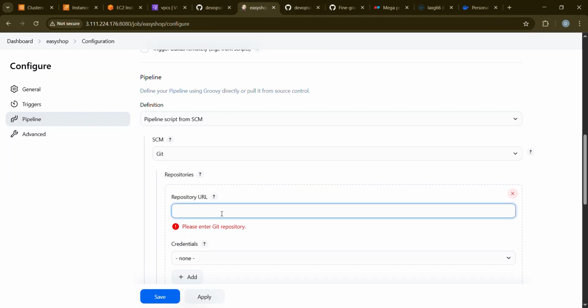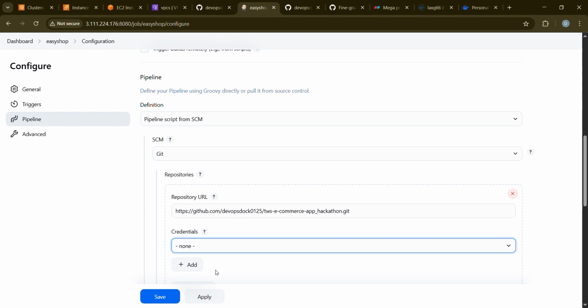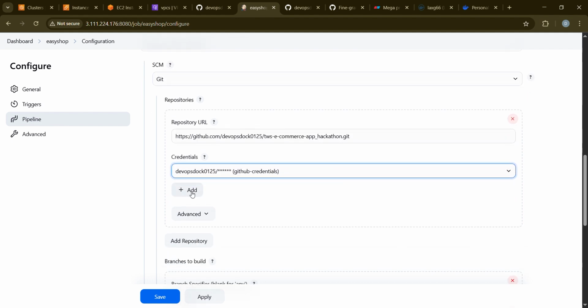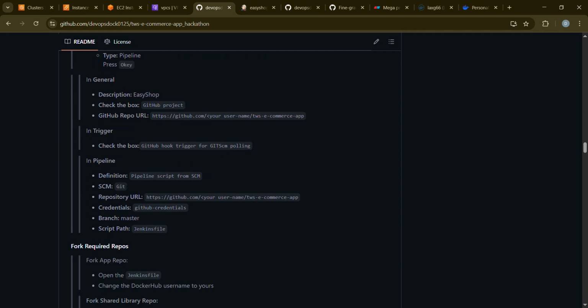Copy. Credential, just choose your GitHub credential. For now I'm ignoring this git SCM polling. We'll configure this later on. And we have chosen this one.